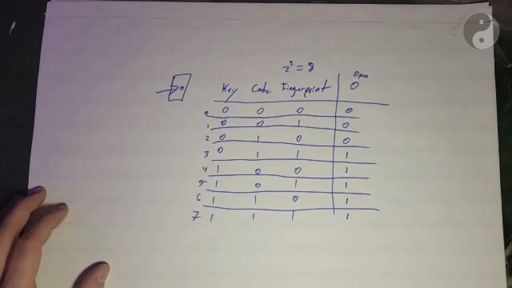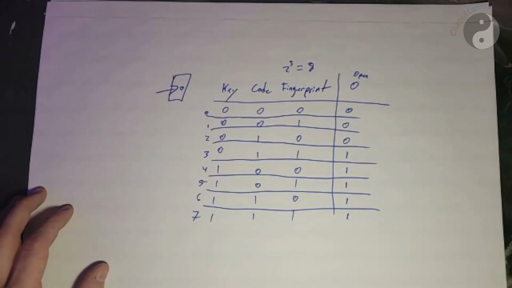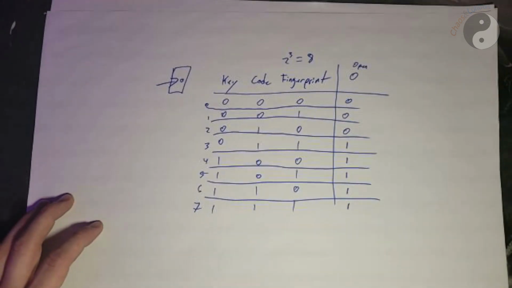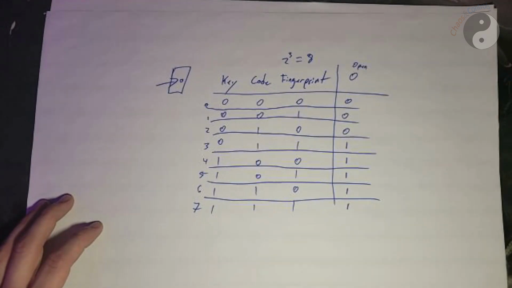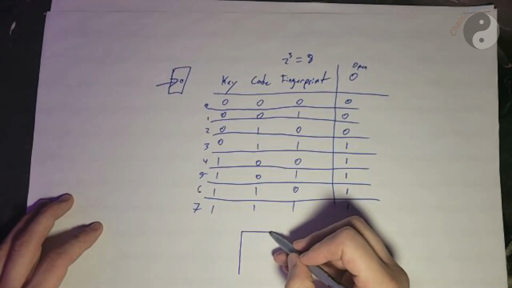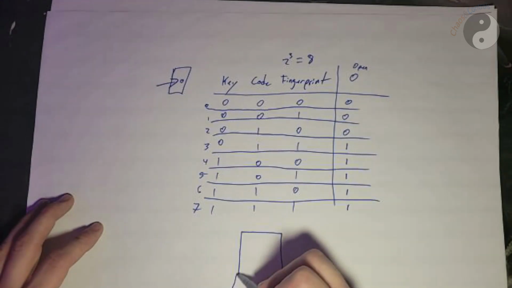But I want to express this in a way that I can program it. And as much as we could put together this truth table and just store it somewhere as a reference table, that's not the most efficient thing. And so one of the methods that we can use to derive an equation for this is called a Karnaugh map. Now, you probably won't come across Karnaugh maps very much in the wild.